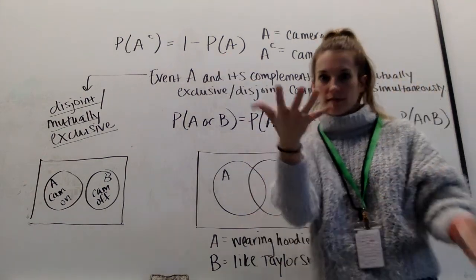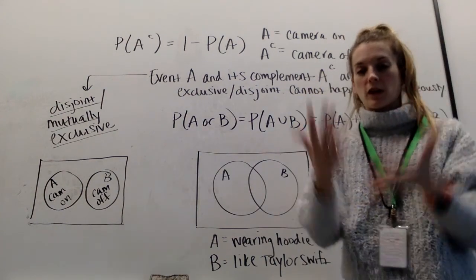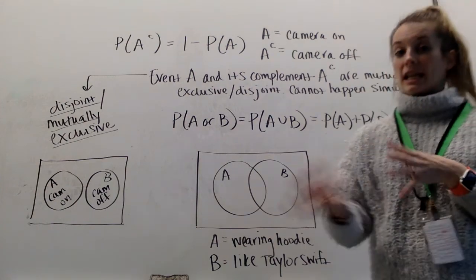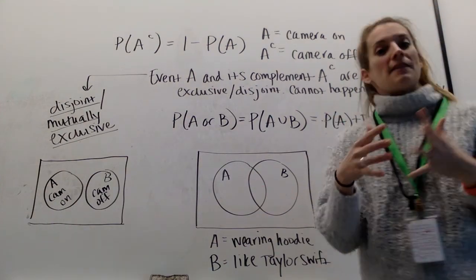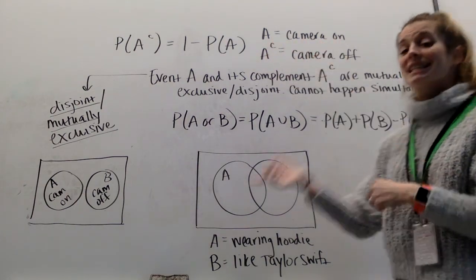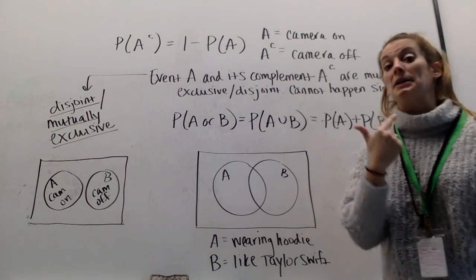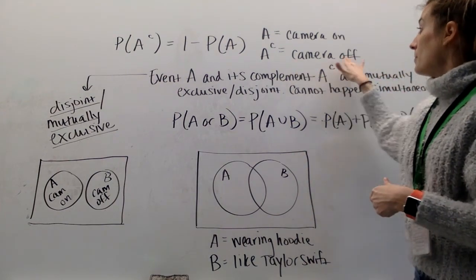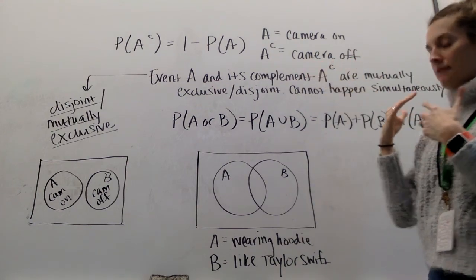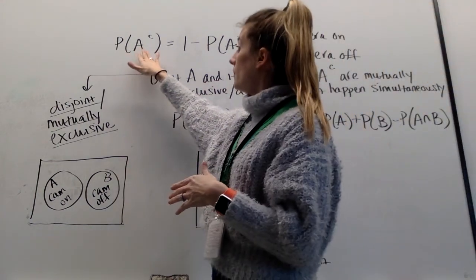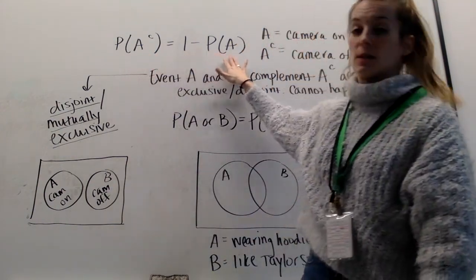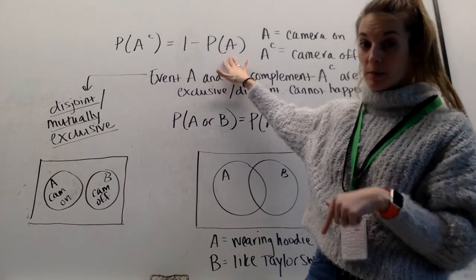And so I said, well, let's take our Zoom for class, and let's look at the students we have and figure out what's the probability that if I randomly select a student from the Zoom, that their camera will be turned on. So if I let event A be camera on, its complement is essentially the exact opposite, the camera being off. So the complement for A is the camera is off. And if I want to find the probability of the complement of A, one way I can do that is doing 1 minus the probability of the student's camera being turned on.